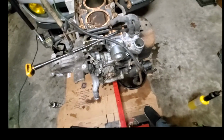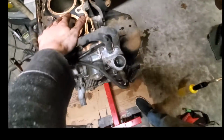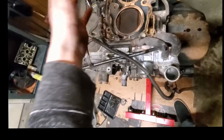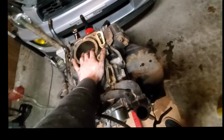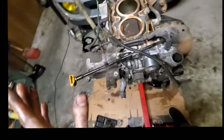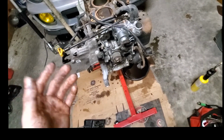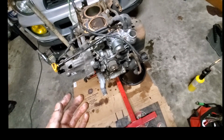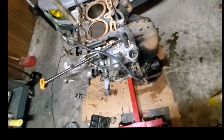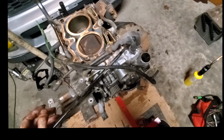This whole thing comes in half. It splits in half, and then you have just the crank in the middle, and the pistons are still stuck in the sides. So then you pull the pistons out, put the rings on, and then you have to have the pistons in these when you put it all back together, and it's a mess. It's a lot more complicated than an inline 4, a V6, a V8, than literally any other engine. A horizontally opposed engine like this is just difficult to work on.